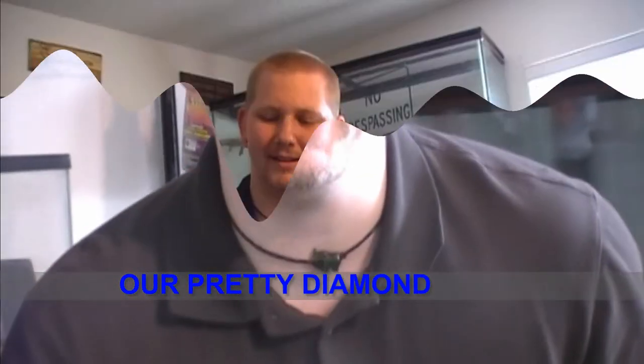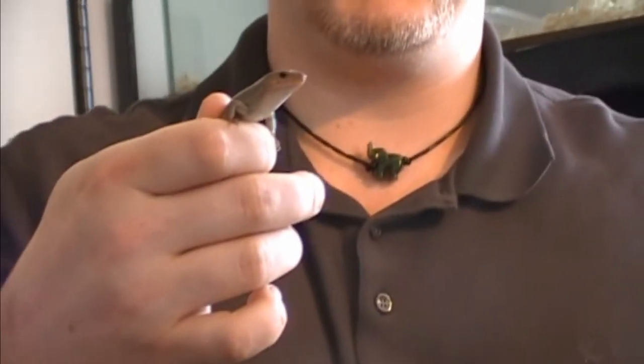My camera person's a pain in the ass. All right guys, this is a broadhead skink, and you're zooming in really close. It's just fine. Oh, never mind.